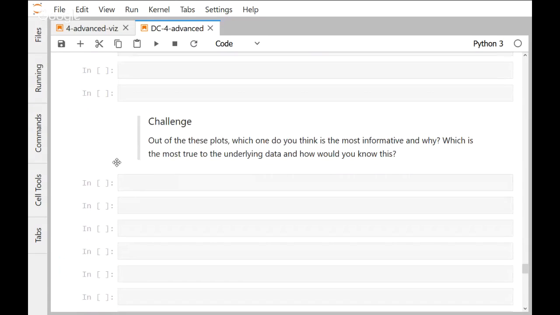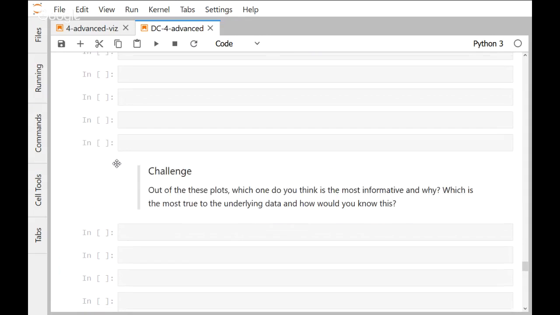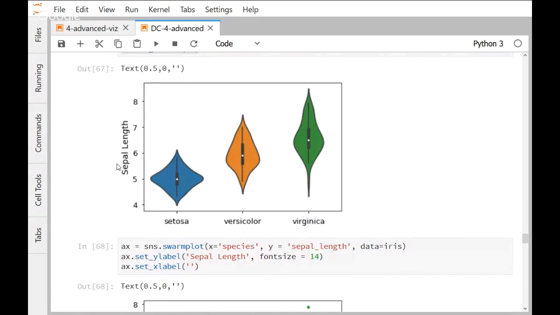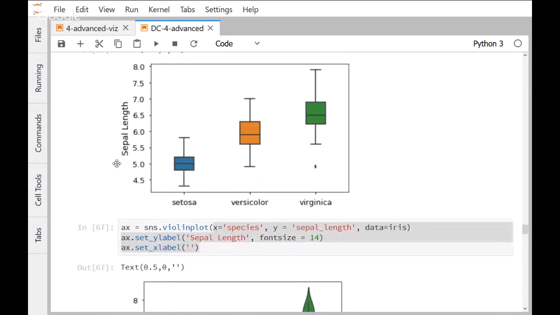So among all of these, which one do you think was the most informative one, and why? And which is the most true to the underlying data, and how would you know this? So which one did you like best? Maybe discuss between yourselves or just tell us what you think.